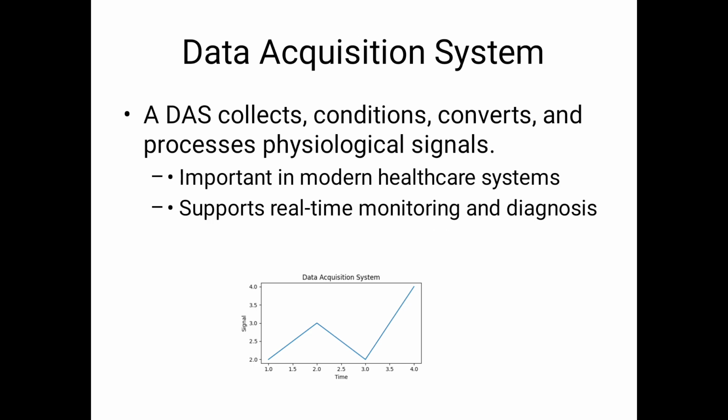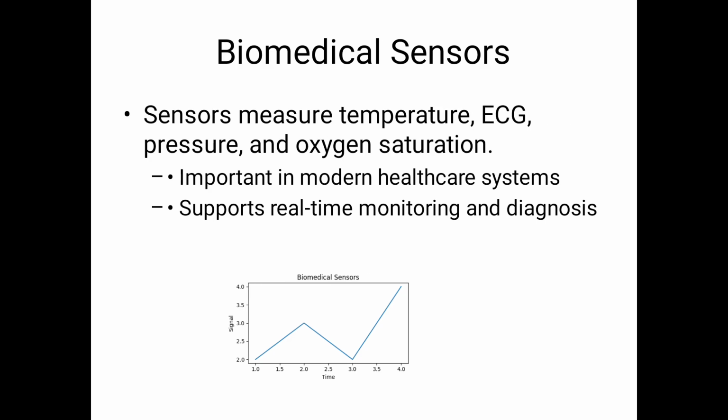Here, the data moves through the hardware, which we can examine by looking at the data acquisition system, or DAS. This clinical DAS operates as an electronic pipeline that systematically collects, conditions, converts and processes the physiological signals. The biomedical sensors measure target physiological parameters like temperature, ECG, pressure and oxygen saturation. At the very front of our signal chain, we can see the specialized transducer that is interfaced with the human body, which is used for measuring vital signs like temperature, cardiac electrical activity through the ECG, arterial blood pressure, and blood oxygen saturation level through pulse oximetry.